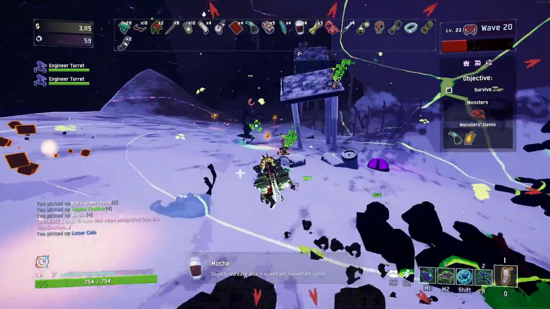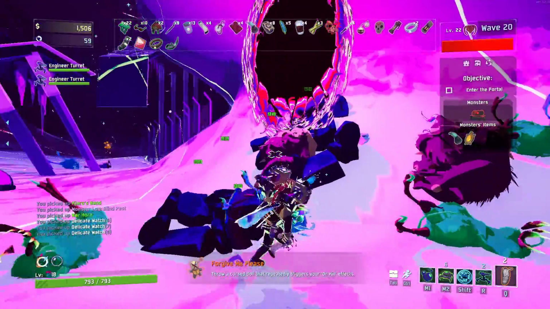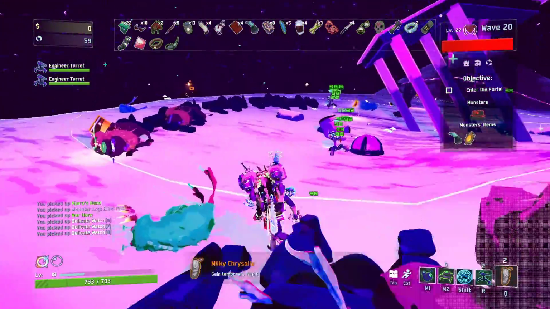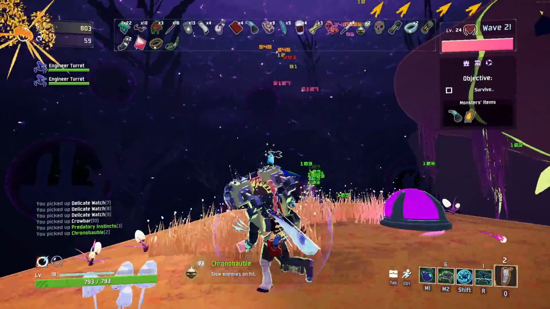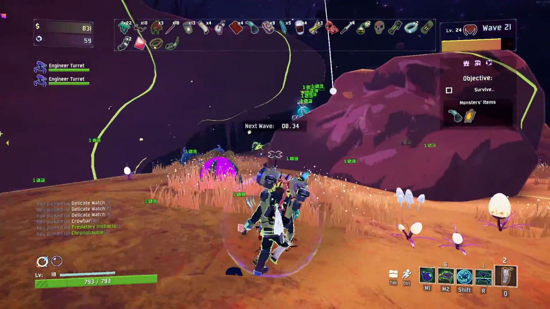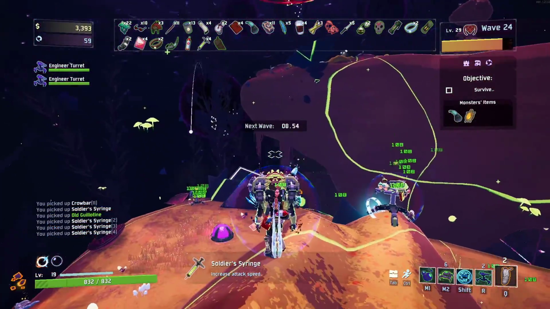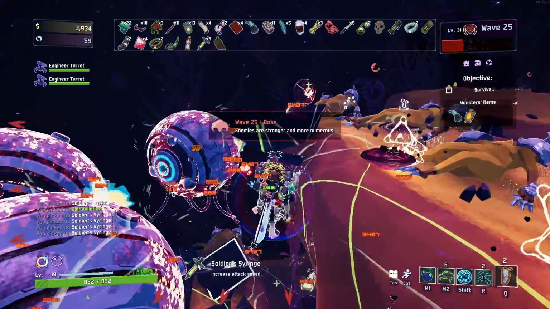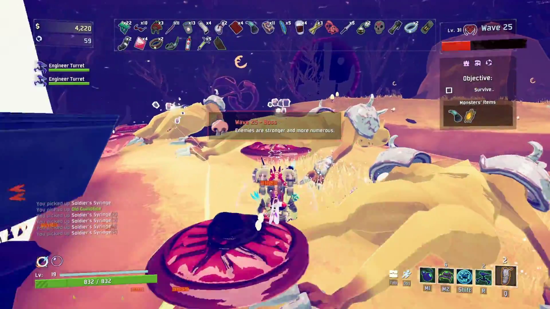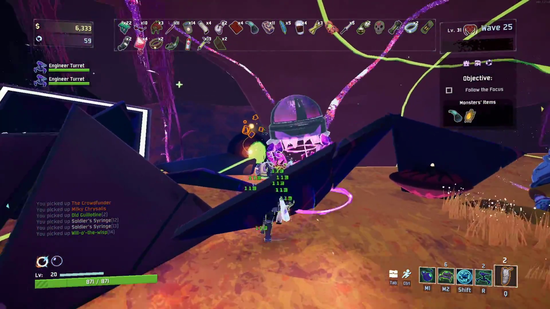Well, there was a boss wave. I don't know what happened to it, though. And on we go. Back into the ship we go. Oh! Gebs. That's hilarious. Oh, what the... Cube enemies? You guys see that? That was weird. Oh, look, bosses. I wonder if we're gonna be able to kill them or not. Look at my attack speed, dude.